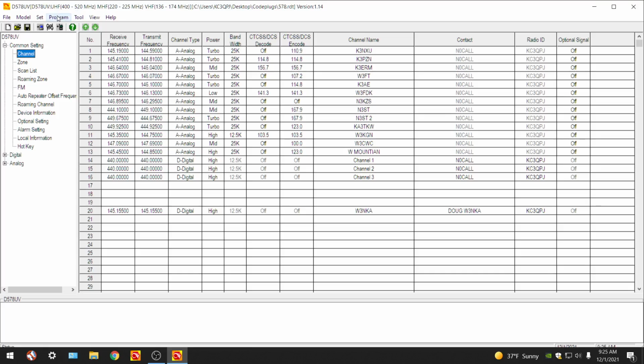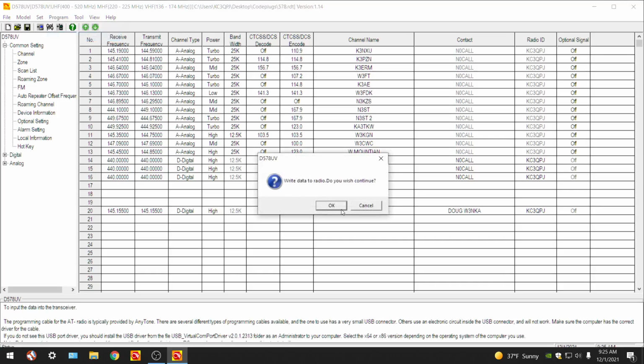Alright, so we know we're hooked up, we know we're ready to be read. So then when you come in here, you're going to write to radio. Alright, now if you're doing initial programming, you need to do both your digital contact list and others. So let's say write to radio, right? Do I wish to continue? Yes, I would normally do that. Now 2 things are going to come up when you go to do that.